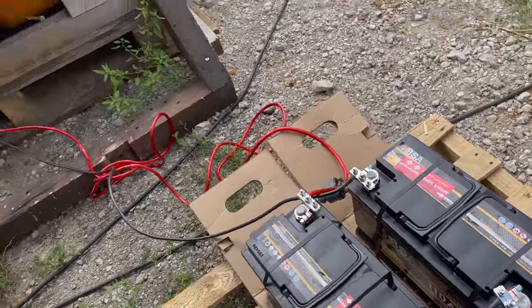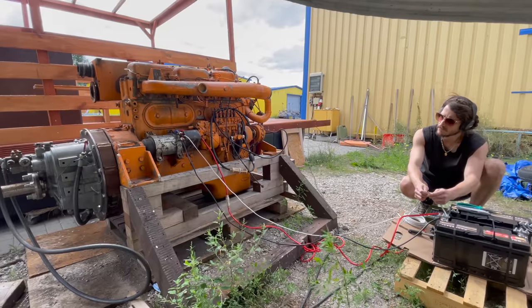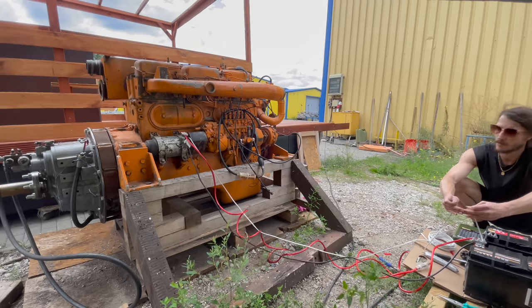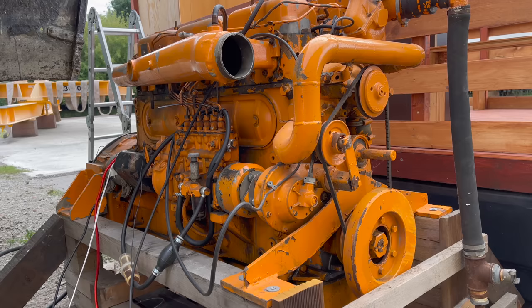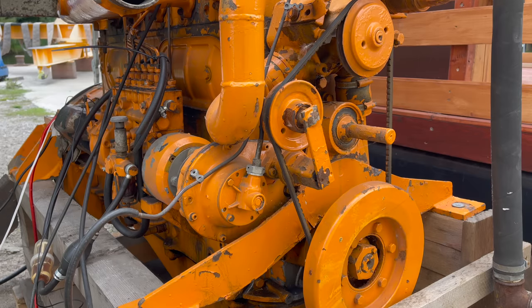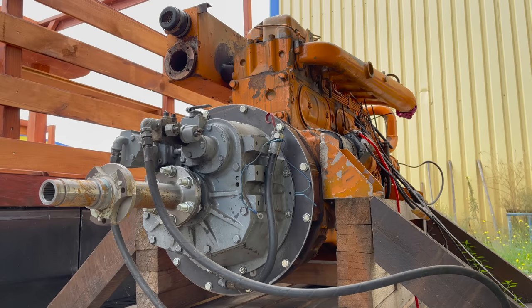I did however get the chance to see if it's at least turning freely. The wires I'm using here are way too thin, so not enough power can get to that huge starter motor during my little test. But that doesn't matter — the motor turns, and with that I'm happy. Now all I have to do is find a suitable boat where to put it in.